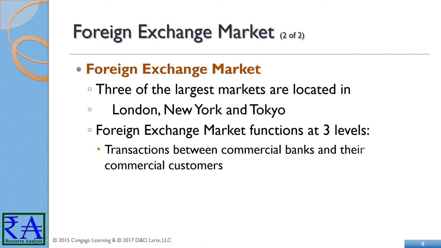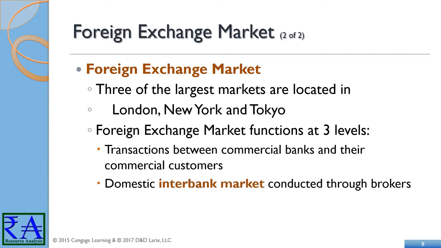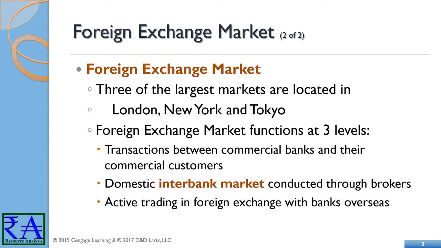During an exchange transaction, one party purchases a needed currency by paying with a different currency. It might be a US business importing something from Japan, with payment required in Yen, even though its available currency is in US Dollars. The American company will make payment to their commercial bank's foreign exchange department in Dollars. The bank's foreign exchange broker will perform the currency transfer at the current exchange rate between Yen and Dollars, advancing payment to the seller through the banking system delivering Yen. The seller is paid and the buyer is charged.